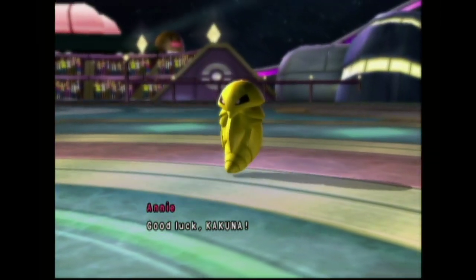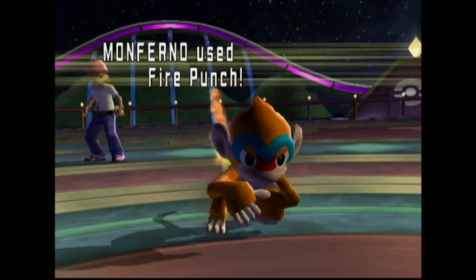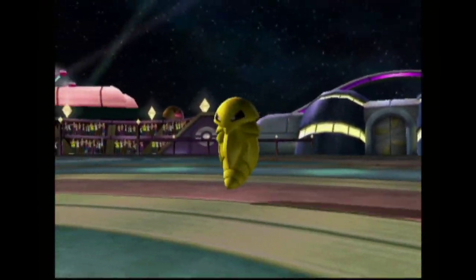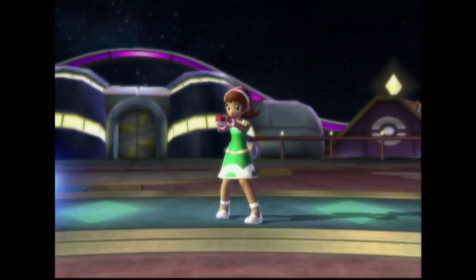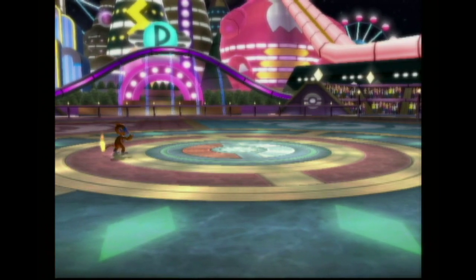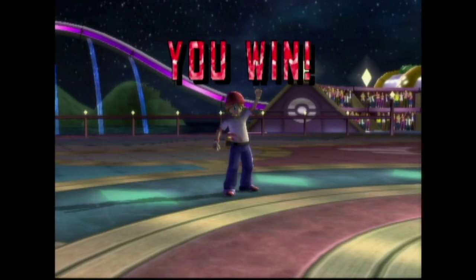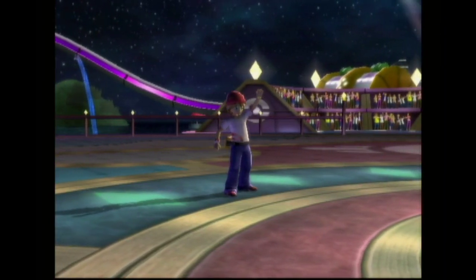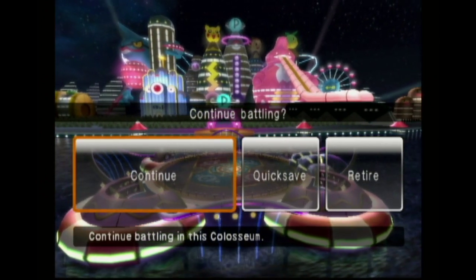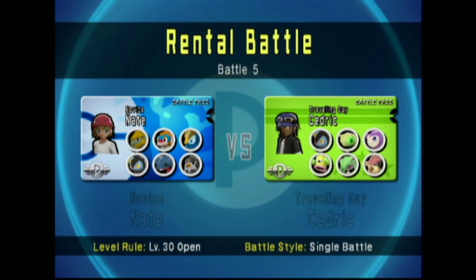Kakuna is sent out. Why? You didn't bring anything else? Yeah, I guess. How many battles are in these?